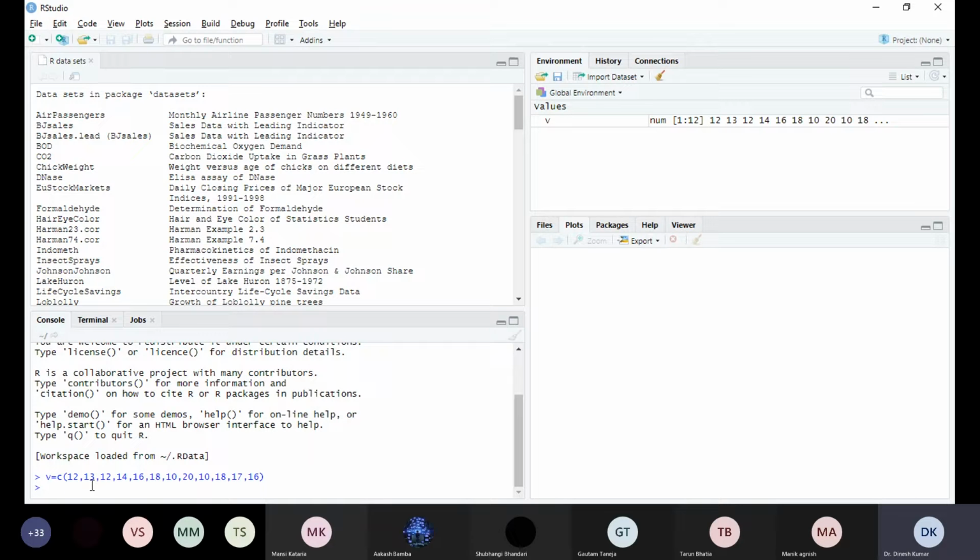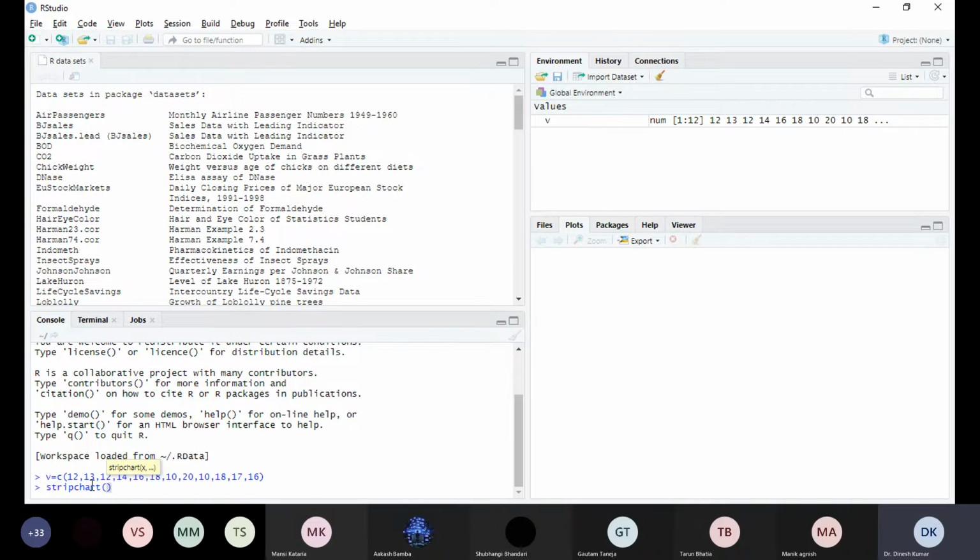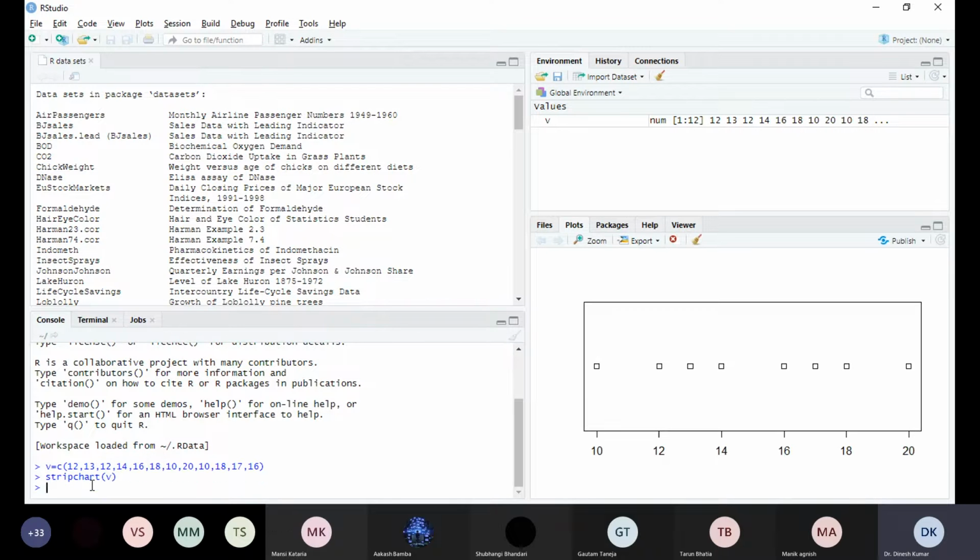So the simple way to create a strip chart is to just type stripchart here, and then you pass the vector into this. Here is my vector v, so when I enter it, it will create a strip chart like this. Right. So you can see that there are a number of entries, but here it is representing only a few boxes. Right. Why so? Because if you see, 12 is repeating twice. So on 12 we have a box which basically represents two values. So that's why there are fewer rectangles in this particular strip chart as compared to the data elements in my vector v.